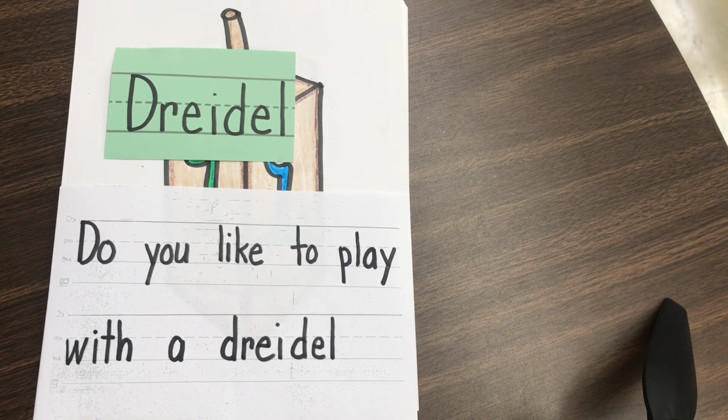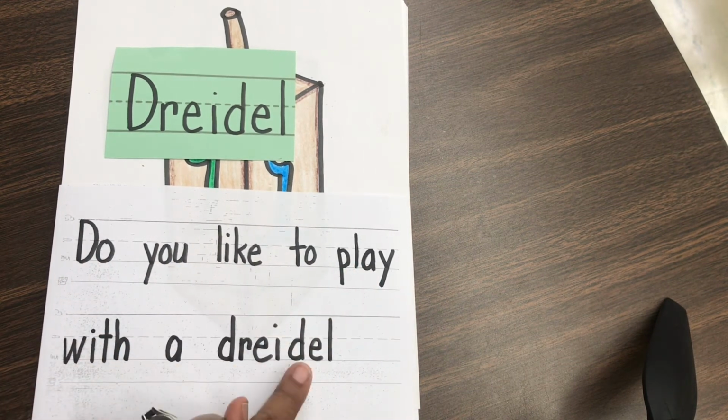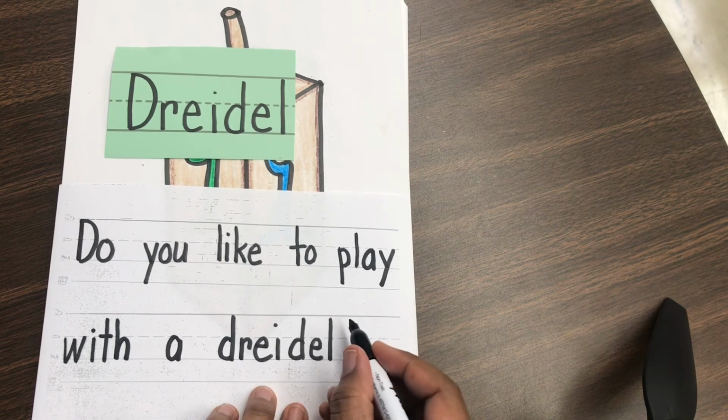Let's read one more time. Do you like to play with a dreidel? At the end of my sentence, I need some type of punctuation. Do you know what type of punctuation I should be using? This sounds like a question. I'm asking, do you like to play with a dreidel? And you could say yes or no. If I'm asking a question, I need to add a question mark to the end of my sentence.